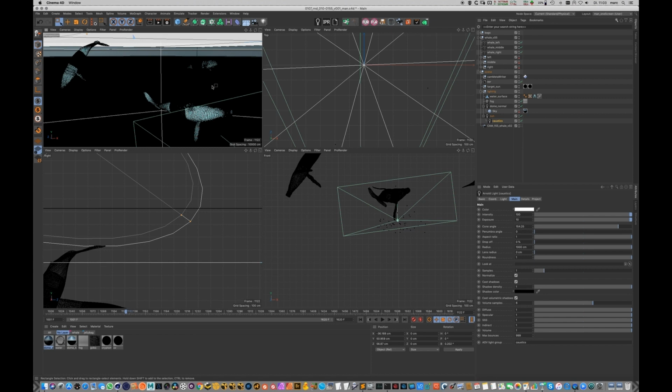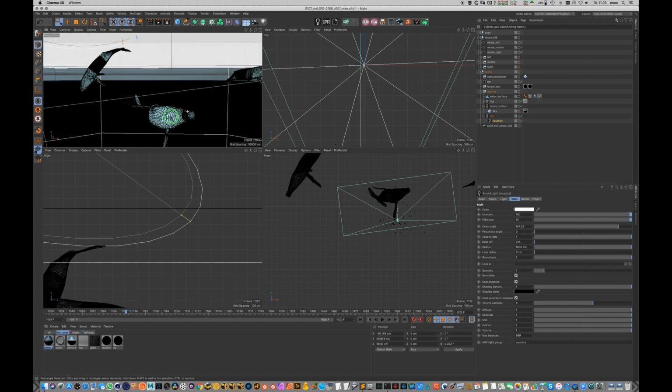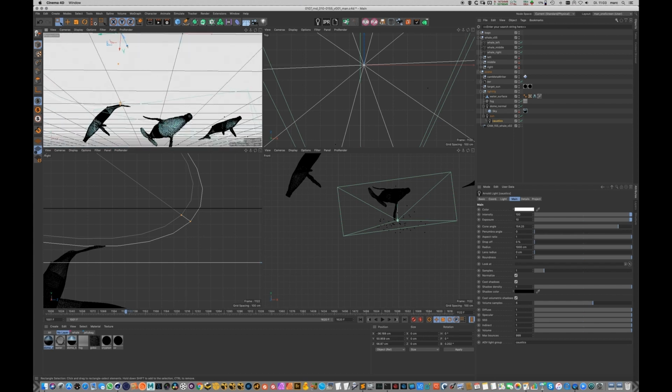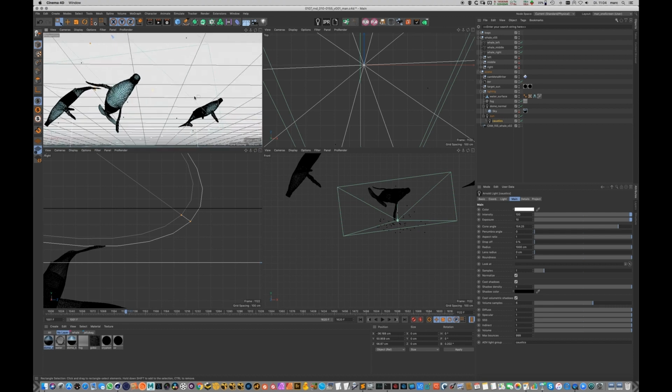Actually for this project we didn't have a lot of automation tools, because every scene is different and we have to set up every scene on its own. But it was easy because there are only 15 scenes and not 80, and as you can see we have only 3 characters in it and not 30, 34, 36 characters. So it's easy to set up by hand, but we added some automation tools for switching shot loads, generating file names and outputs, and just the normal stuff to get a nice and easy production.